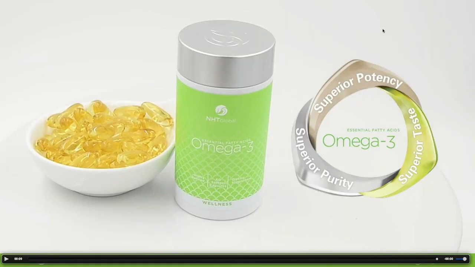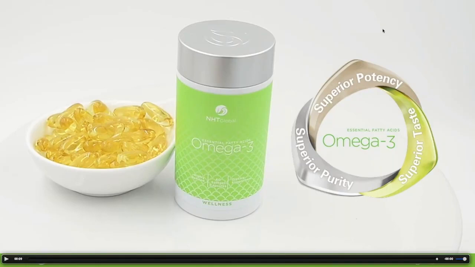And so it's important to me personally, from an ethical and moral standpoint, that those who participate in the production and the design of nutritional products have a special responsibility, and those who share. All of you here on the line today, if you make the recommendation of the omega-3 or another NHT product, you're putting your own personal integrity on the line. You're trusting that that product is safe, that it's been tested, and you're putting your name behind it.